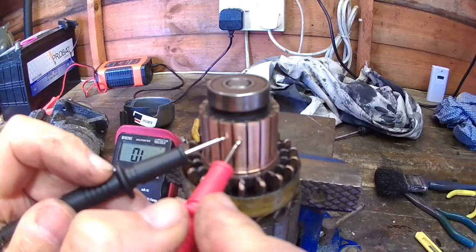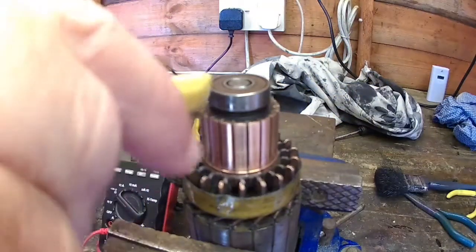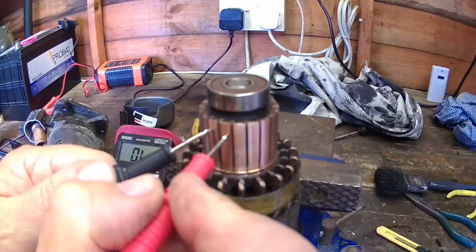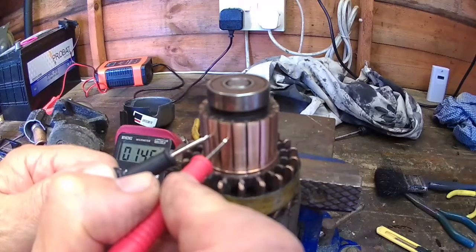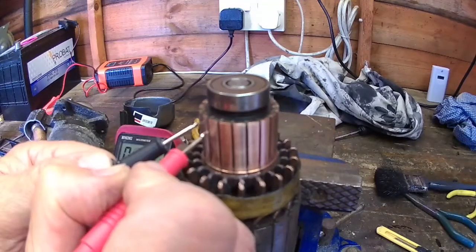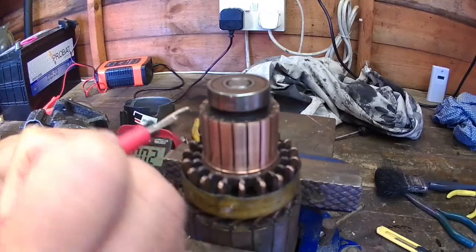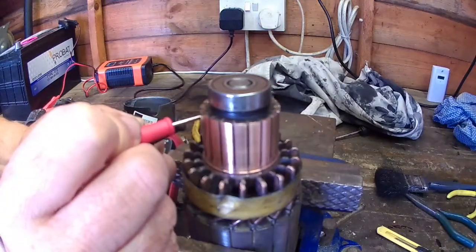0.7, 0.7, and I'm just going to mark where I start. Scratch the end very slightly. That's it, and I'll know where I start, and I'll work all the way around checking them. Point 7, 0.7, next one, 0.7, now that one's, yeah, that's okay, yeah, yeah.